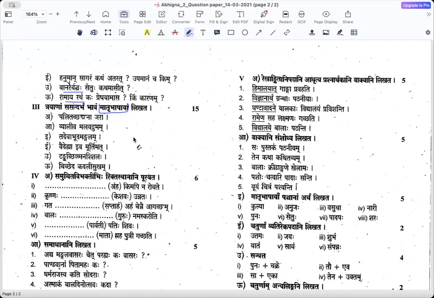Usually these shlokas are oft repeated shlokas. Okay, as in Sasandarbham Vyakhyata, these shlokas would be oft repeated ones. If you have memorized those, then well and good. It will be easier for you when you attempt this section. So you'll remember, like Tadeva Abhut Mangalam Vyali Eva Malayad Drumam Palita Chadmanajara in the very beginning. Those shlokas would be very easy for you to remember.